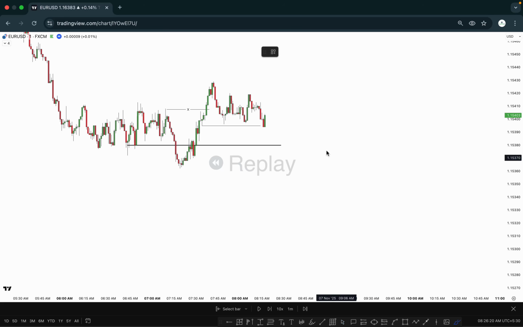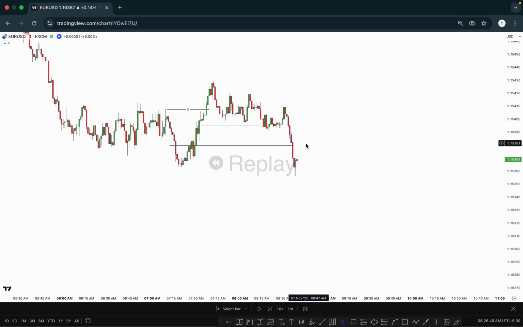Otherwise this is a valid entry for the sell, but we are not interested in the sell because the market can go a little bit higher and then come back downside. So you have to wait for the previous 4-hour candle to close below it, right? If the market closes below it, we can plan for the sell. And let's see what happens next after this one. If the market closes below it, then we can take the decision for the sell.